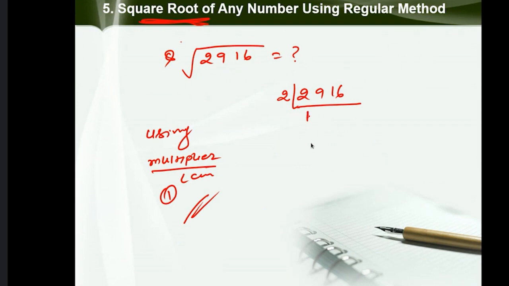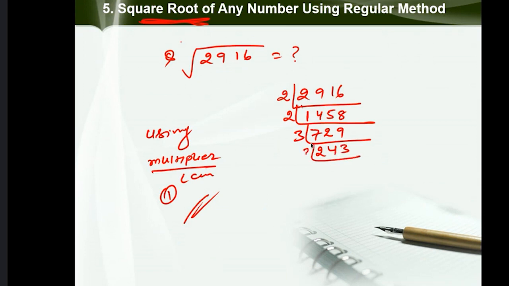2 1 ja 2, 2 4 ja 8. This will become 11. 2 5 ja 10, and then 1 will become 16. Now divide it. 2 7 ja 14, 2 2 ja 4, 2 9 ja 15. Can you divide it by 2 now? No. So what number are we going to take now? 3. So 3 2 ja 6, 12, 3 4 ja 12, and 3 3 ja 9.